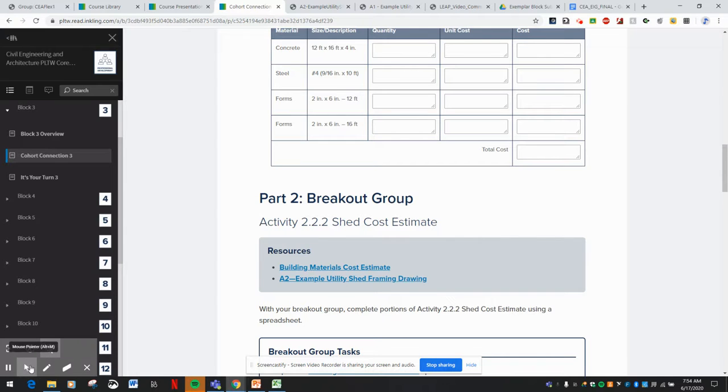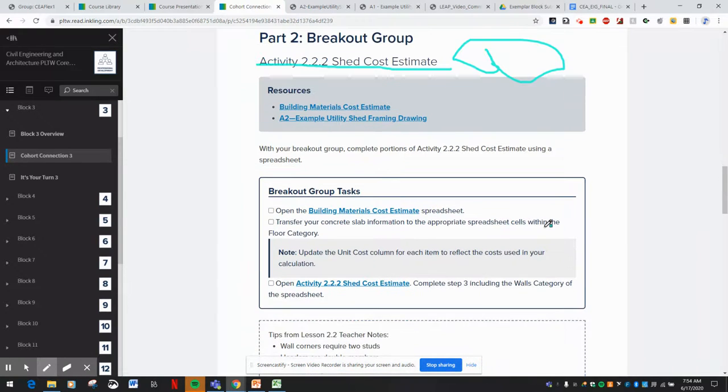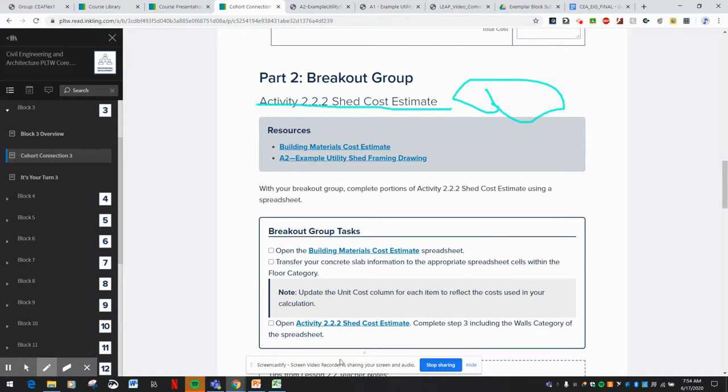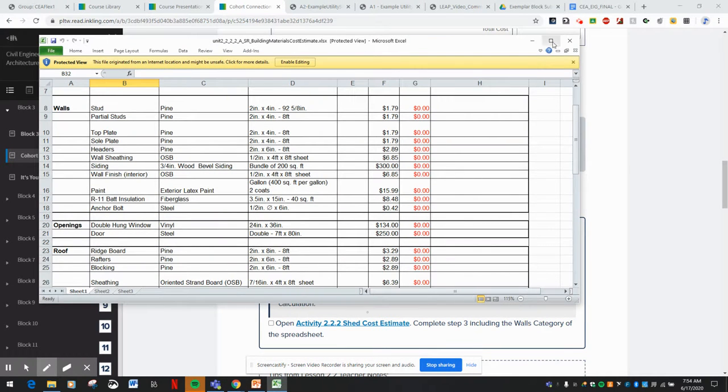Now we get into the shed estimate. This is what we're going to be using for the shed estimate.